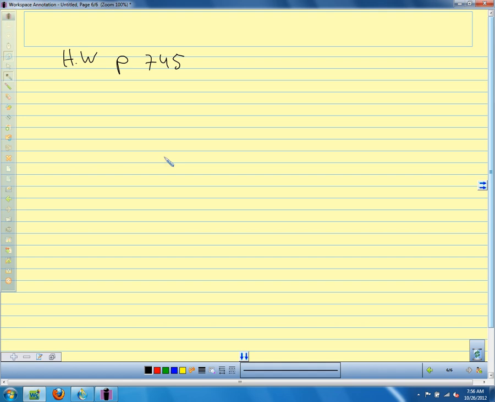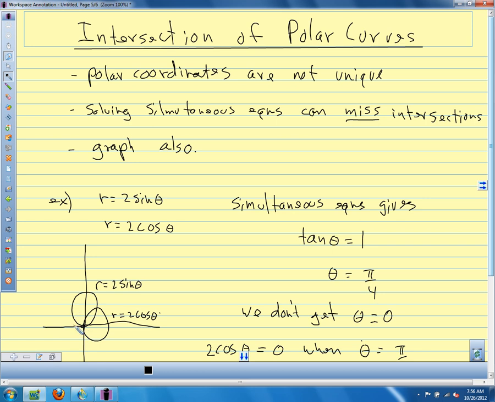Normally where it's going to give you a difficulty is at the pole, because if r equals 0 is true, at the pole it's true for any theta. So on our previous example, that's why we were at the pole. Normally our problem point is going to be at the pole. If it's at some other point, then we'd have to look at the points and maybe do some more analysis to figure out what theta value gives that point for this curve, what theta value gives that point for the other curve, and figure it out that way.